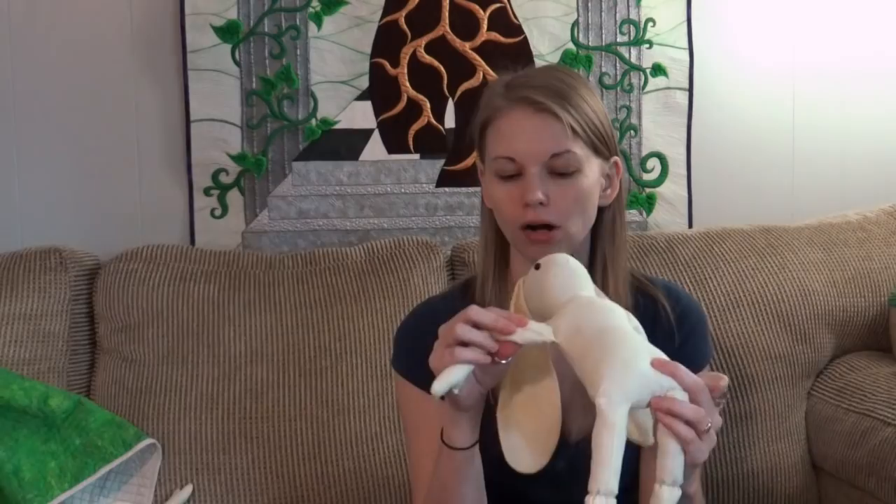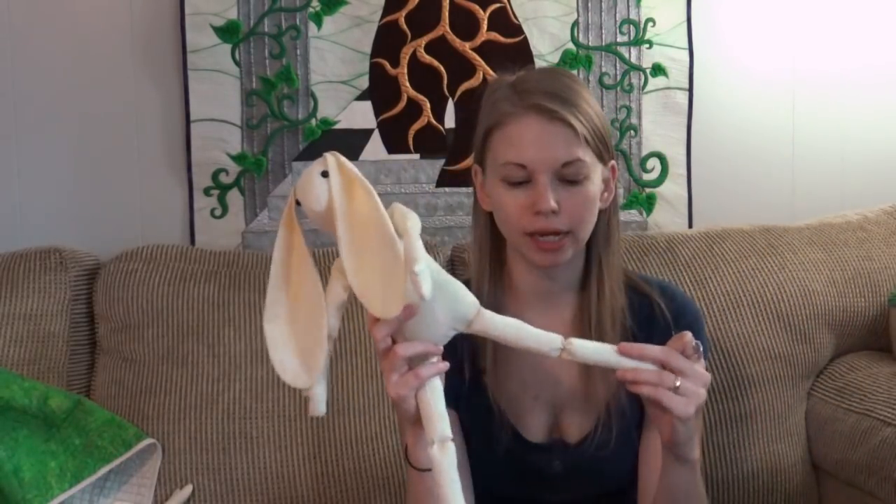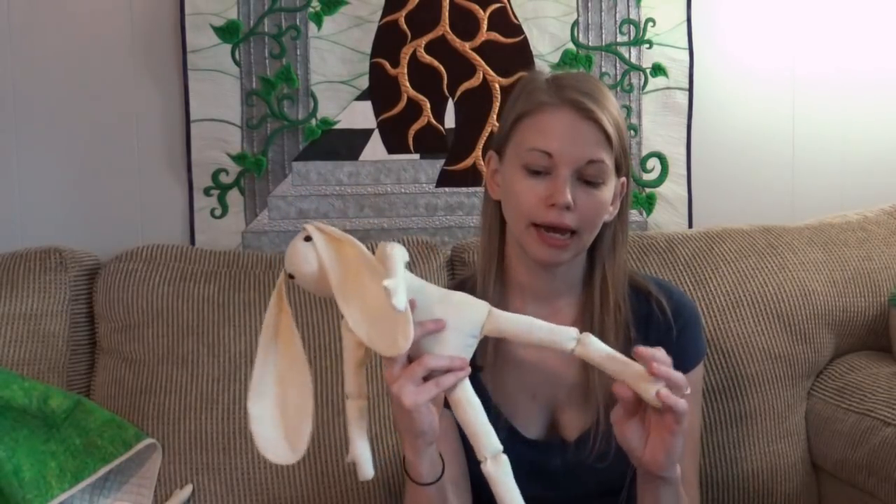I think Millie has chilled out and now I can show you what I'm working on. This is Miss Bunny version 4. I never sealed up all the holes used to stuff her, and I was glad I didn't because I ended up taking all the stuffing out, picking out the stitches for her legs, and flipping her legs so they now point in the right direction. Now all I need to do is sew up these holes. There were very subtle changes between version 4 and version 5, so I basically have two Miss Bunnies to enjoy and use to fine-tune my patterns.